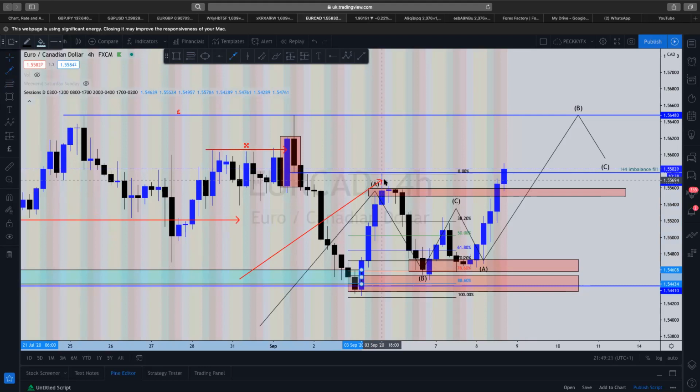If you want to buy something, would you want to buy it at 23% discount or 38% discount or 50% discount or 61% discount? Which would be more preferable? I think the smart money traders always prefer going for 78.6% discount. Now, if both of us enter this trade, you enter for buy at 38% discount and I enter at 78% discount. It simply means that I'm going to make more profit than you because I entered at a premium price. So now looking at this retracement here, you can see 78.